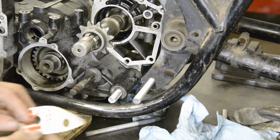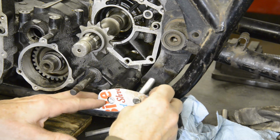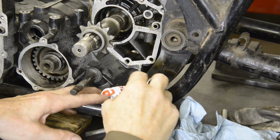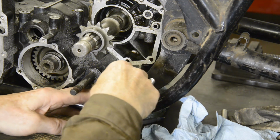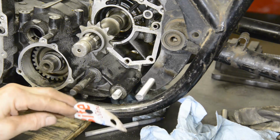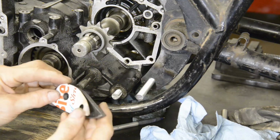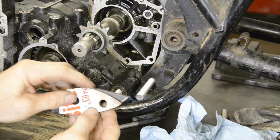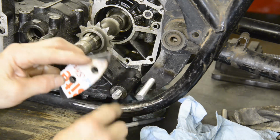So the first thing to do was, as I say, to make up a cardboard template which would catch both bolt holes and fit into the frame. Now the important thing here was the relationship of these two bolts. Then the next thing was to cut a template. As you can see, I changed the shape of the top a little, but the important thing again is these two holes and their relationship to the curve of it going into the frame.